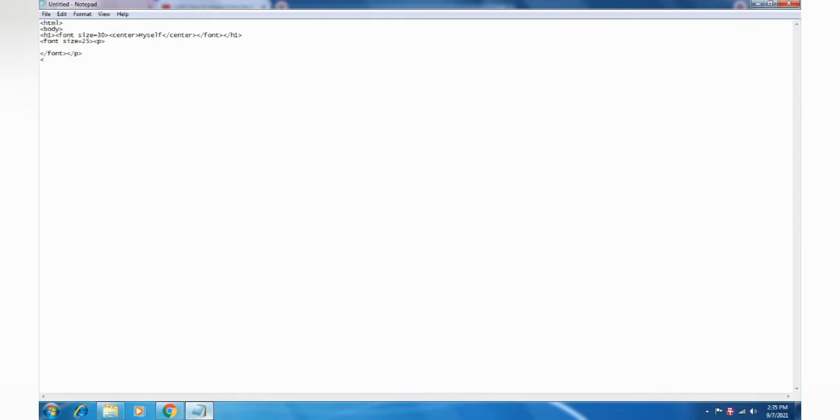Whatever. Here we are just ending all the things with some space in between. Means the paragraph that we started, the font size for the paragraph that we started, the body that we started at the first, the HTML that we started at the first. We have to end all of them, otherwise our code will not work properly. Now in between, where we had left a space, we will just write there. Just a minute, I have just selected some questions. Let me end the HTML first.